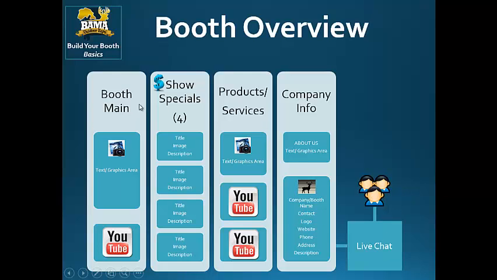Back to the Booth Main. It's comprised primarily of a text and graphics area. You'll have access to a WYSIWYG editor, which means what you see is what you get, kind of like working in Microsoft Word. You can format text easily, insert pictures. Also, at the bottom of the Booth Main, you can insert a YouTube video that will play right within your booth.